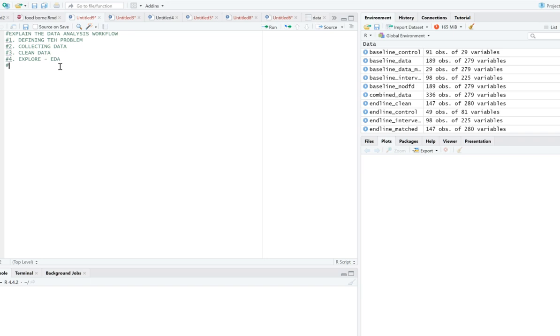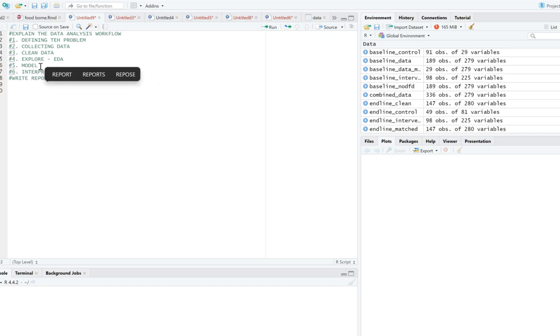Then the next thing after that, you can now model. You can model the data. Then after modeling the data, what follows? After modeling the data, you can go to a process called interpretation, of your results. Then the last thing is to write a report. That should be number 7 here.